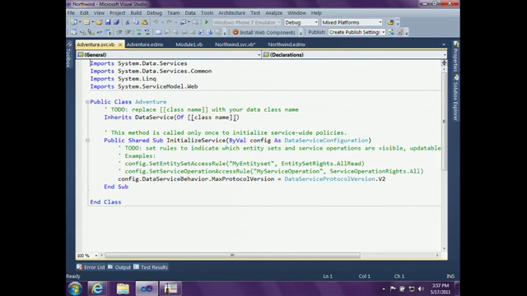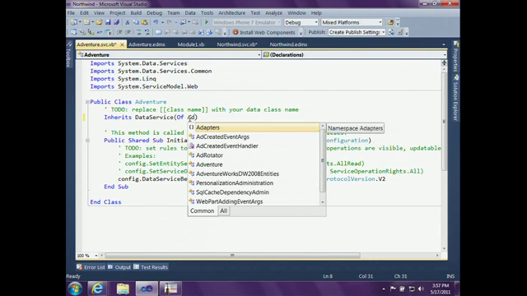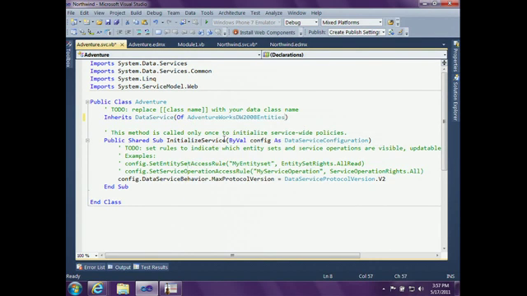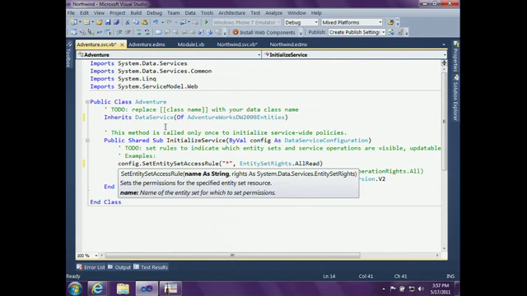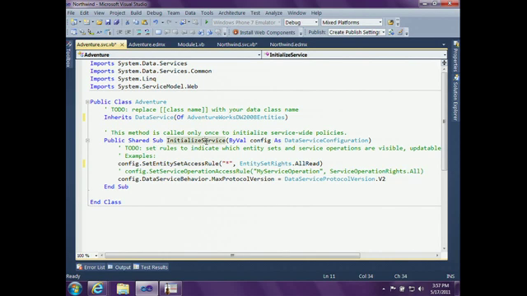Okay, so now we just need to expose the class, right? So that's AdventureWorks DW warehouse entities. Okay, and now in this case, it's a data warehouse. This is just our dimension and fact tables and that sort of stuff. So I'm only going to allow read into that. Everything you can only read.